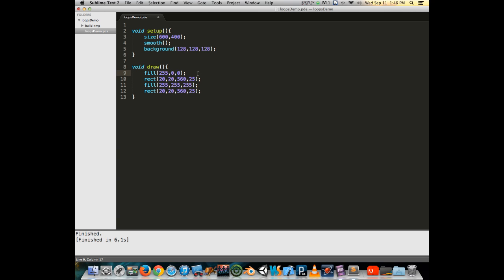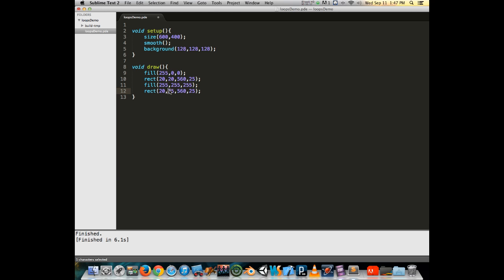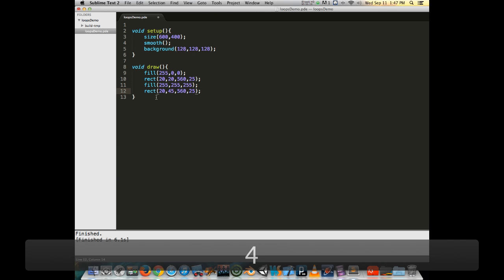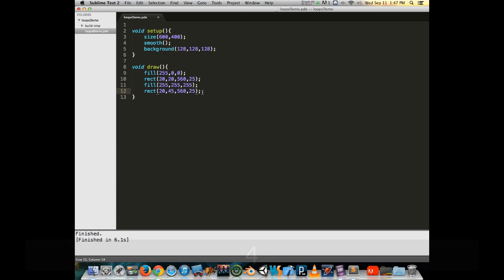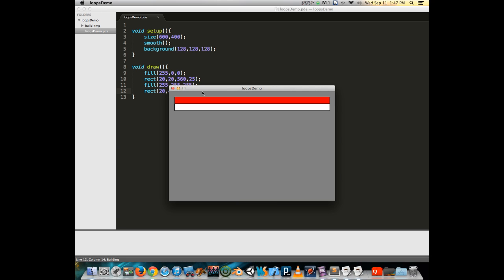So if I choose a color and I say red, draw a rectangle. Then I choose a color, I say white, and I draw a rectangle. This time I don't want to draw the rectangle there, but instead I want to draw it at, say, 35 or 45, because my first one I drew at 20. 20 plus 25 would be 45. So I draw my next one at 45, and now if I run this, I will see that I have now generated 2 stripes. That's pretty impressive now.